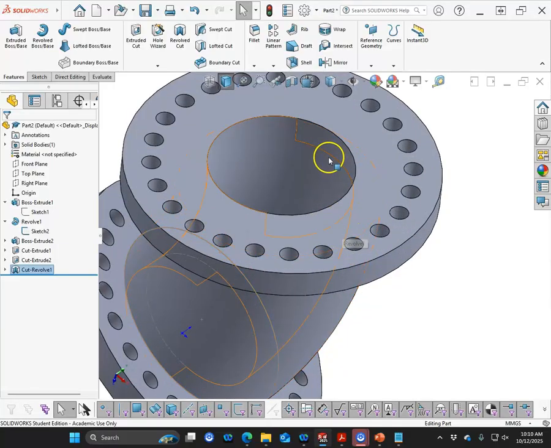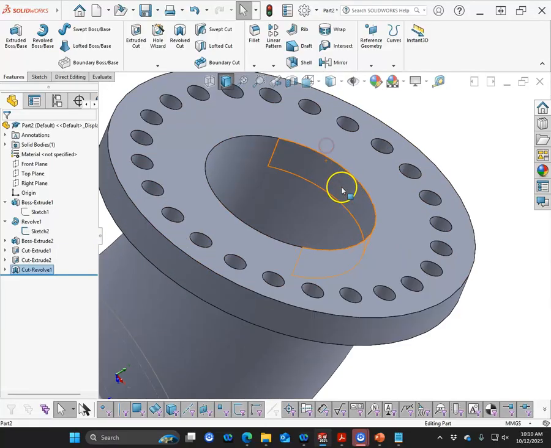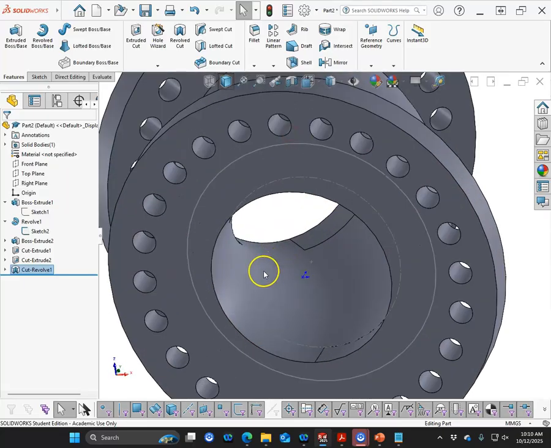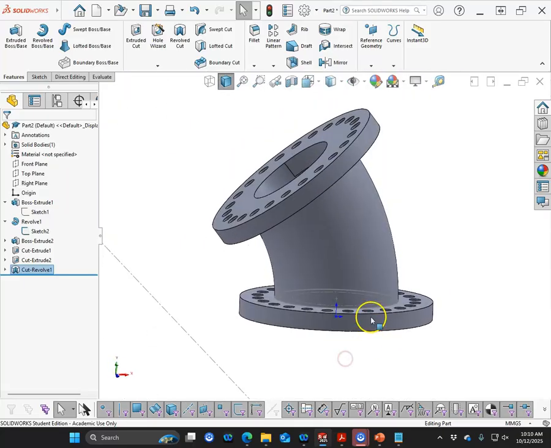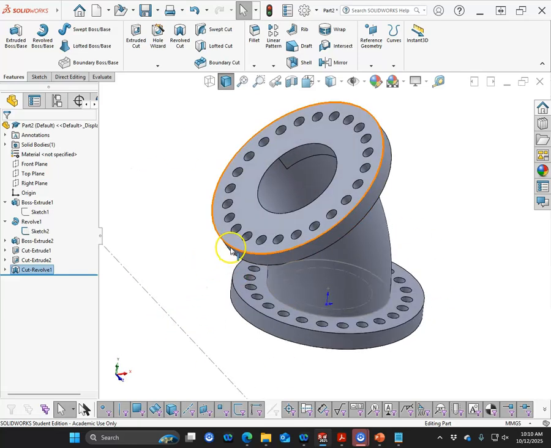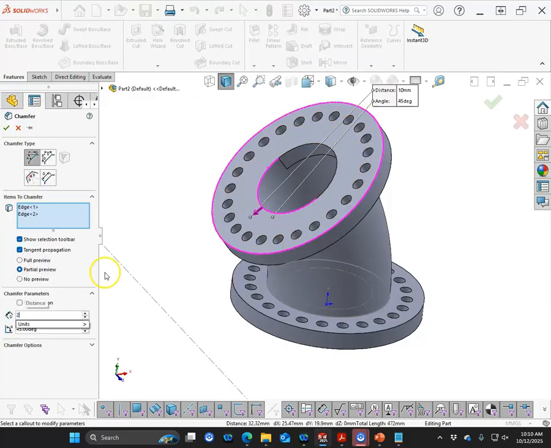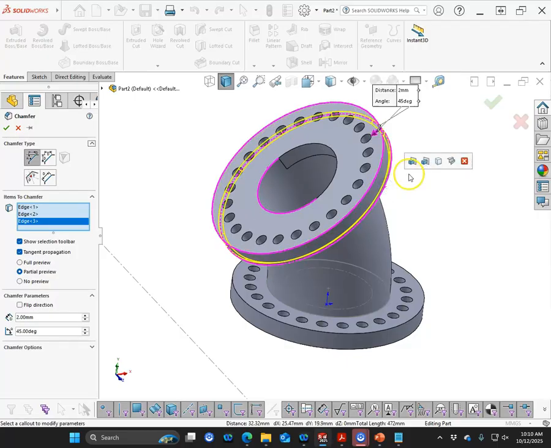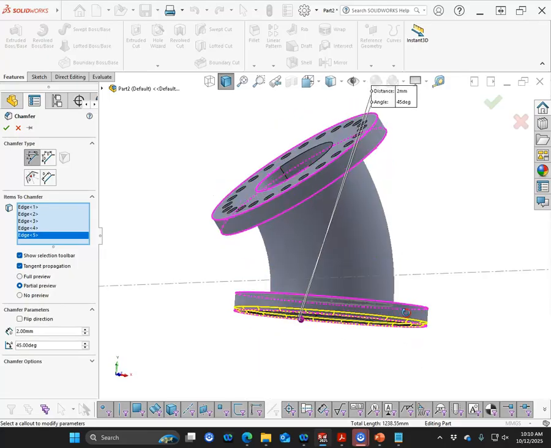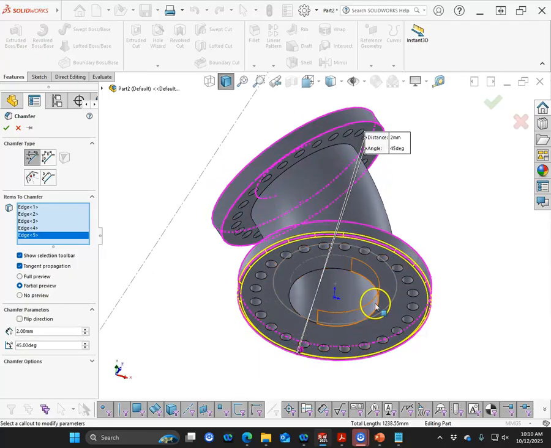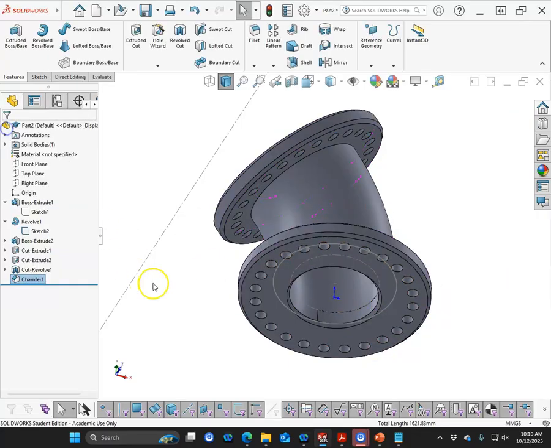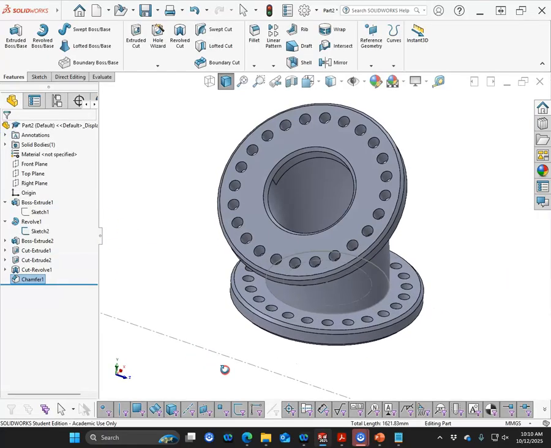All right, so here's kind of the concern: where it blends, those are some weird geometries. I think we're close enough for what we're trying to do, but I would really rather that flange go all the way around, and where we welded it, or if this is a casting. So let's see what we get for our chamfer. 2 millimeters. We'll go ahead and select. No. Probably just need to make the selection so that it doesn't get too crazy here. And we'll go ahead and set that one.